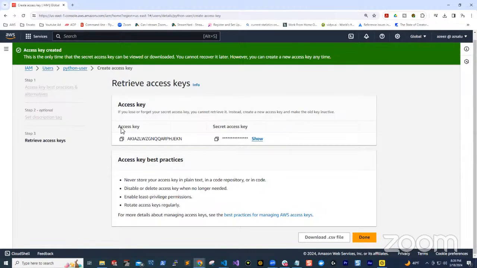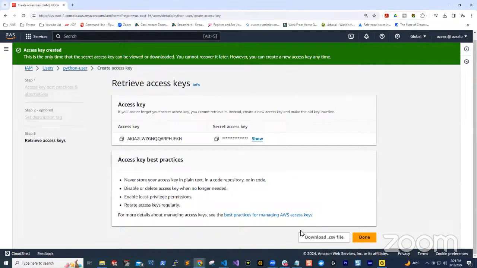I've successfully created the access key, and the next thing I'm going to do is configure this access key on my computer. When you are configuring it, just configure it as a default profile instead of a named profile. How you would do that is by running the AWS configure command in your terminal.